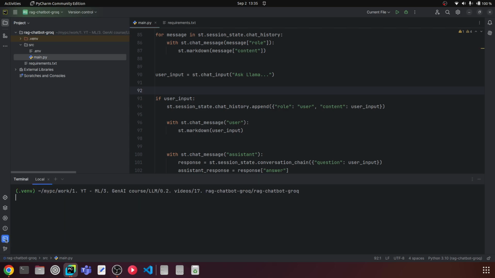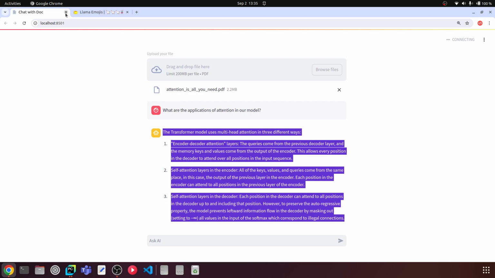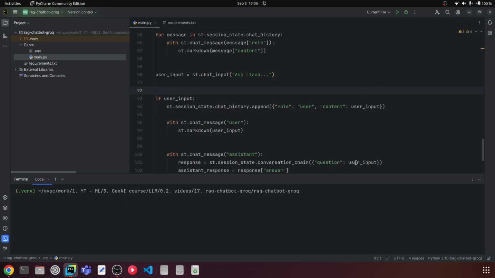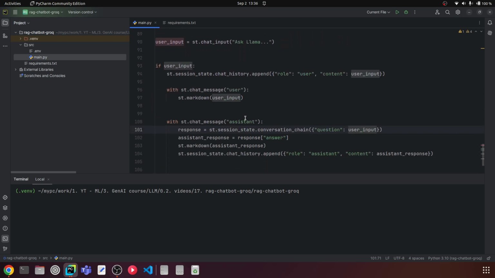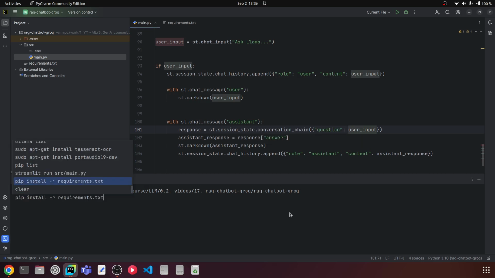Maybe I'll run this Streamlit app and let's ask a question and make sure that everything is working. If you don't understand a few of these aspects of the question and answer thing, that's completely fine. I'll give you a recap and explain a few things in a simple way so that you are clear with everything. But first let's run this thing.